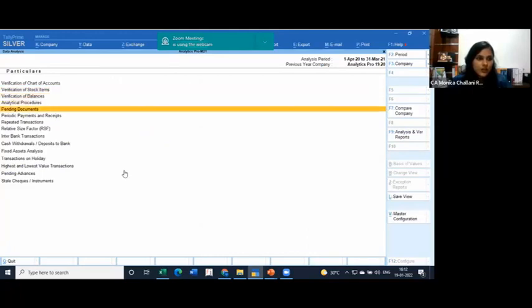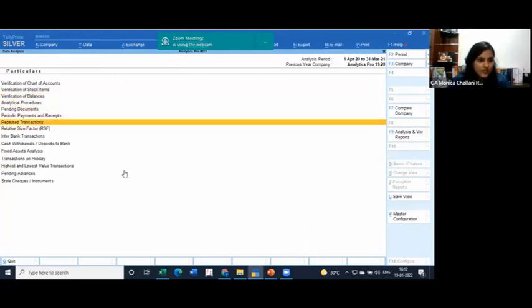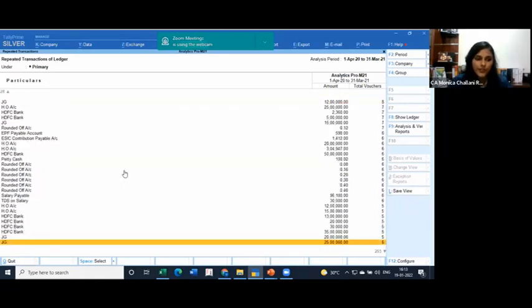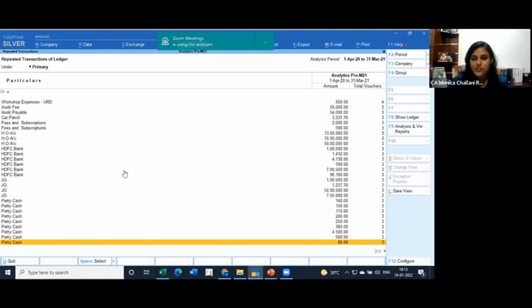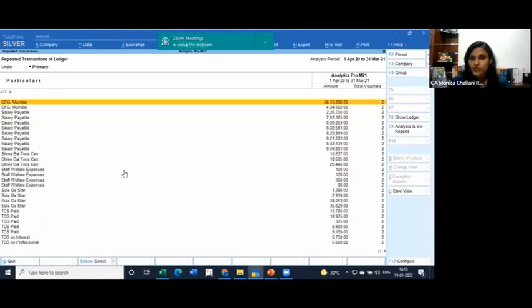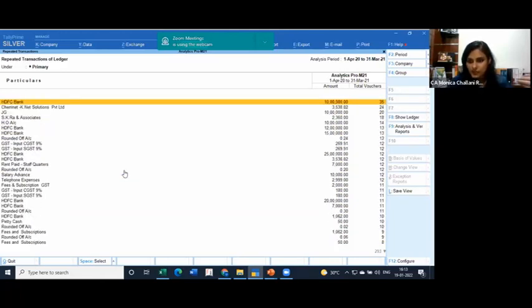So let us now see repeated transactions. We are aware that transactions such as rent and a few others, like telephone charges, are repetitive in nature. However, certain expenses, for example fees, if it's a one-time fee, you will not have repetition. So for any transactions which are repetitive in nature, you can just check the count here and you'll come to know if all the transactions have been accounted.